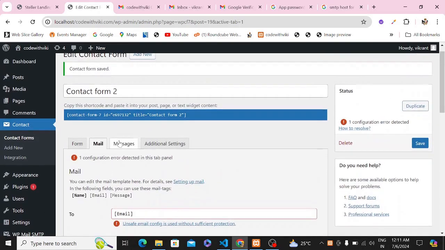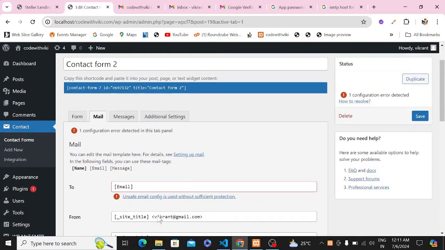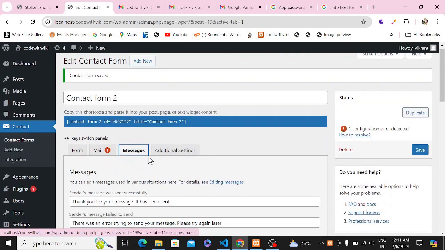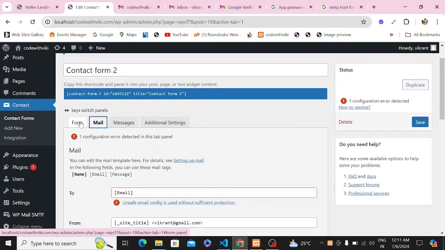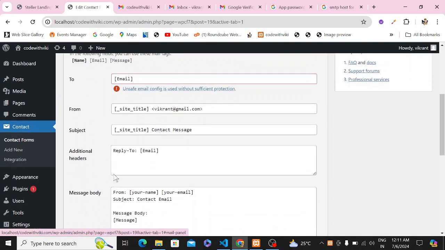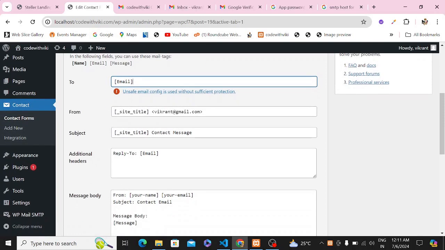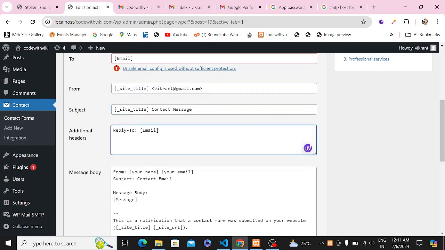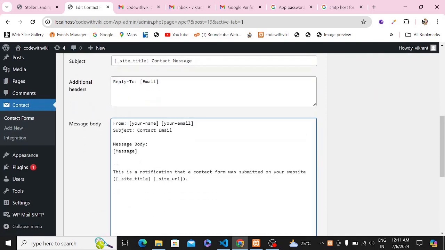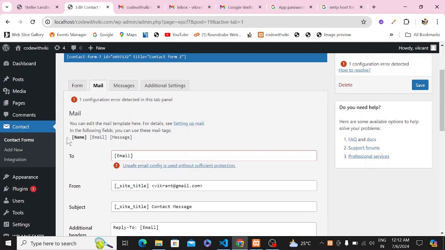So in the mail template you have to add To, which is the mail; From, which is the site title; and the email subject, which is the contact message; Reply-To, which is the email. Here for From, you just have to change the variable name, since the variable name has been changed from the default.